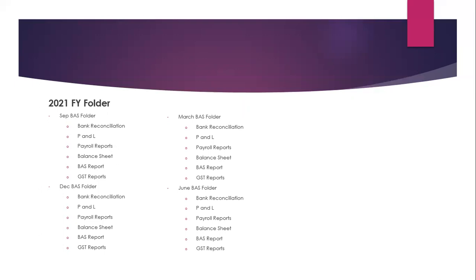So having it in a financial year folder, I'll have the client name, so client one, admin folder, 2019 financial year, 2020 financial year, 2021 financial year, and then I'll have all this in each of those financial year folders. And it really helps me find things quickly, especially when I'm on the phone to the ATO or on the phone with a client or whatnot. It's just much easier to find the information this way. So that's just an idea for you, just a way to structure your file system as you move forward in your practice so you can keep track of everything.